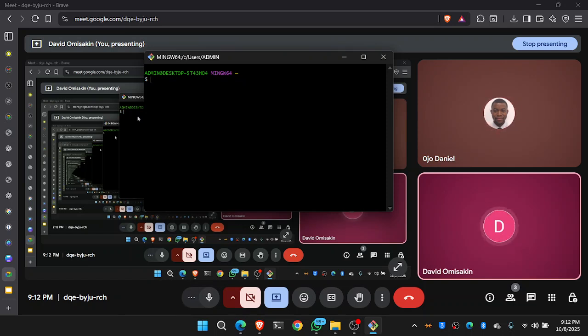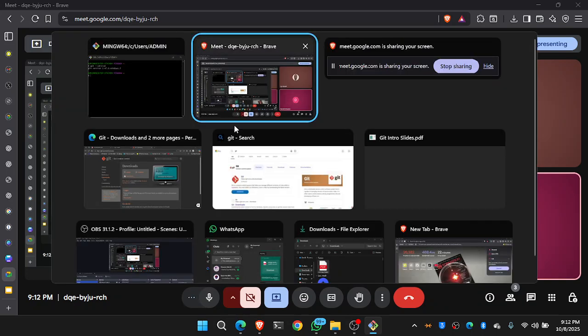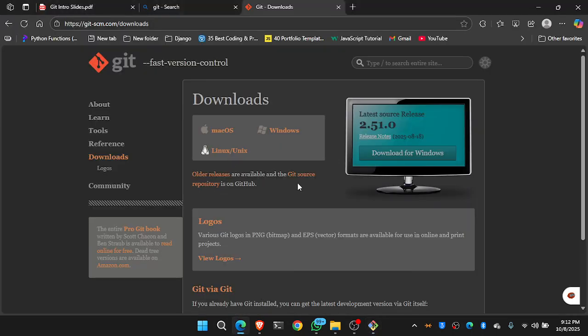But don't worry, your normal terminal should work too. Once you install Git, it should be able to understand Git, because if I do git --version now, you will see the version of Git I'm using. I did git --version, and it shows I'm using 2.4-something. I know my Git version might be old. You can see the latest one is 2.51.